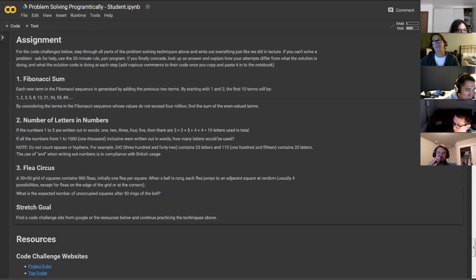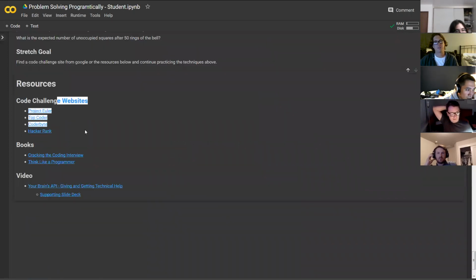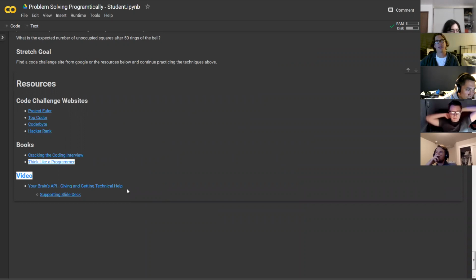again, follow the steps for feedback, whether it's asking somebody else, looking at answers on Google. Don't just simply copy and paste this into Google and find the answer right off the bat. Actually try and attempt it and see what you can come up with. And then finally, if you want to practice, there are plenty of coding sites. I just included a couple here. If you want to read more about how to attack a problem in a more methodical way, you can read about it here, or you can take a look at the video.